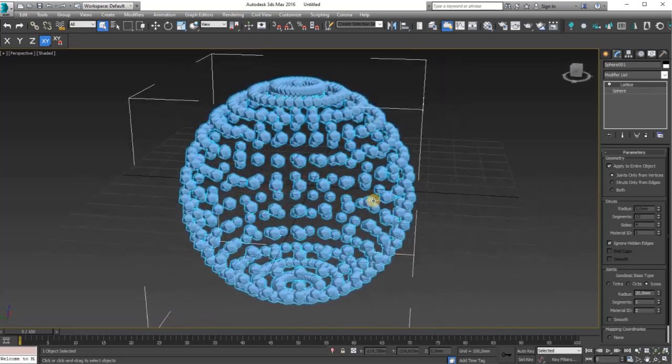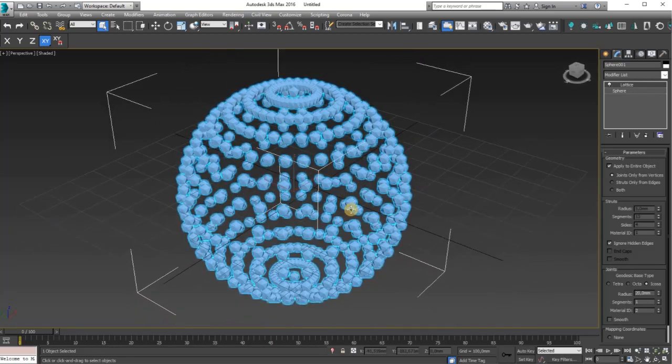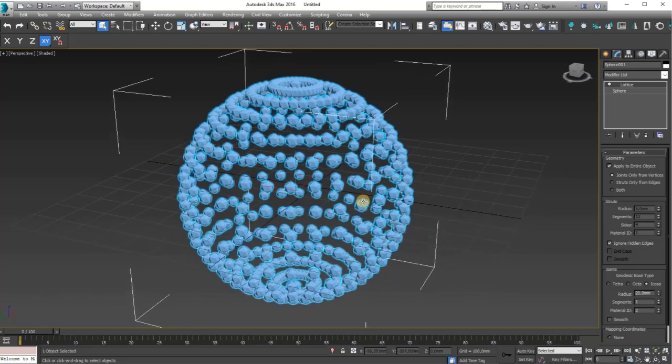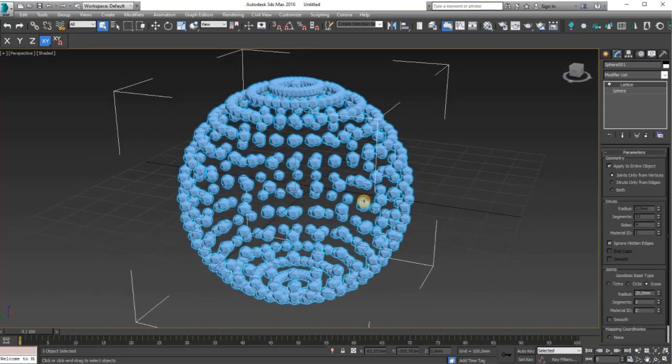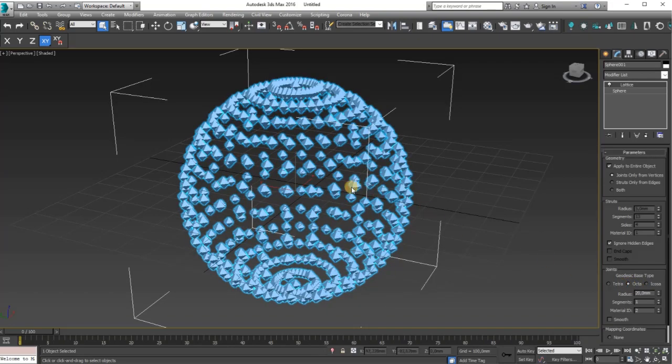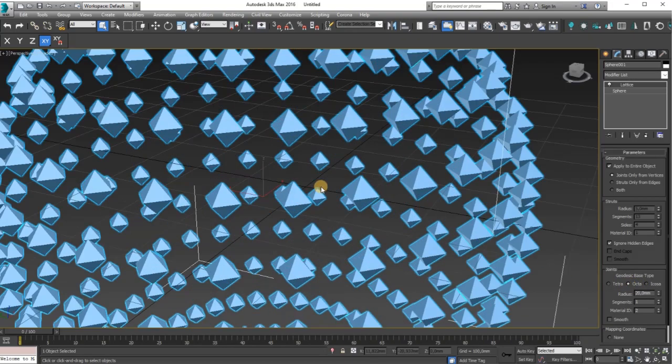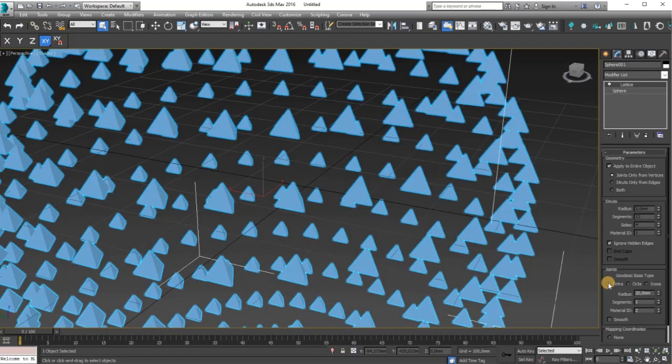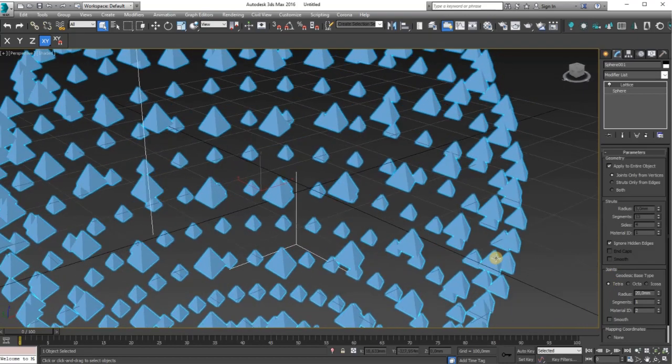Struts area. The options in this area are activated only if the Struts Only from Edges or Both radio button is selected in the geometry area. Set the value in the radius spinner to define the radius of the struts.